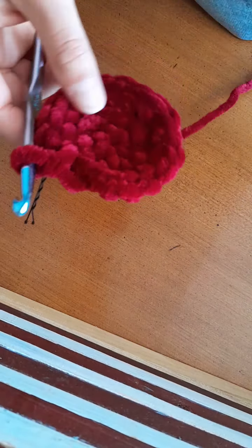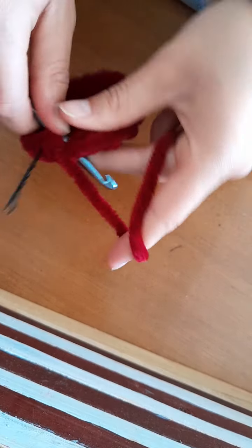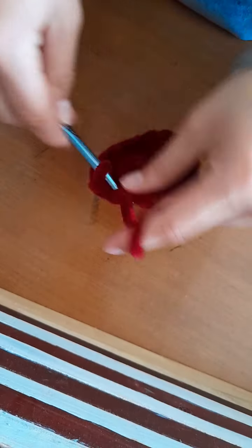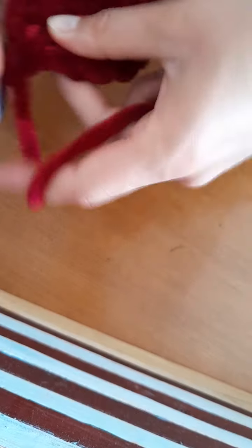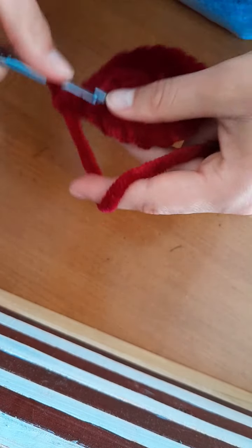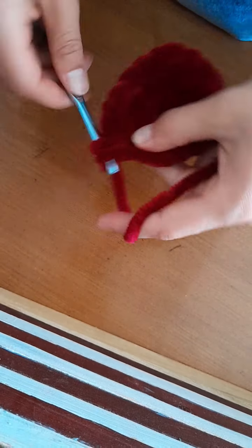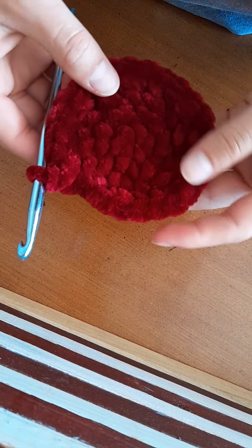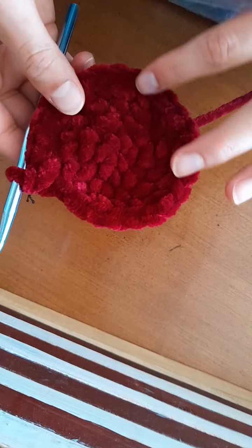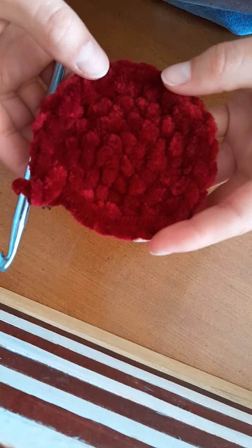Okay, so for this next round, we're going to do two single crochets and then an increase. So one, and then two, and then double in this one. And then we're just going to do that all the way around. Okay, so now we finished with that, and now we should have 24 stitches all the way around. So I already counted, and you can count yours to make sure that there's 24.